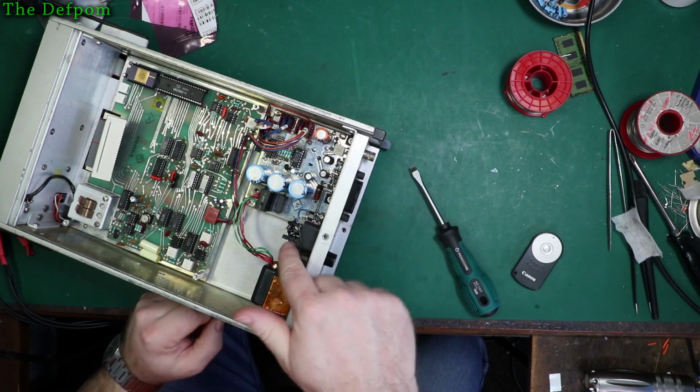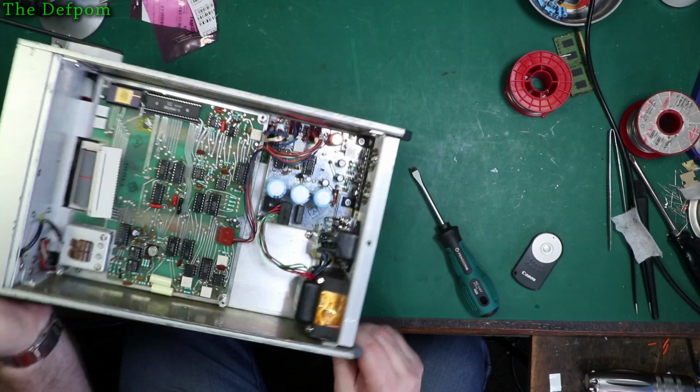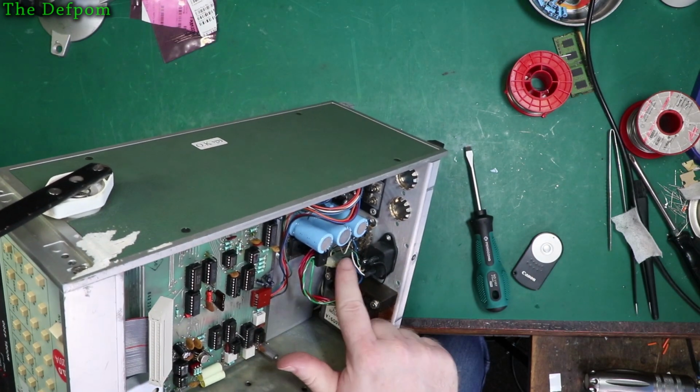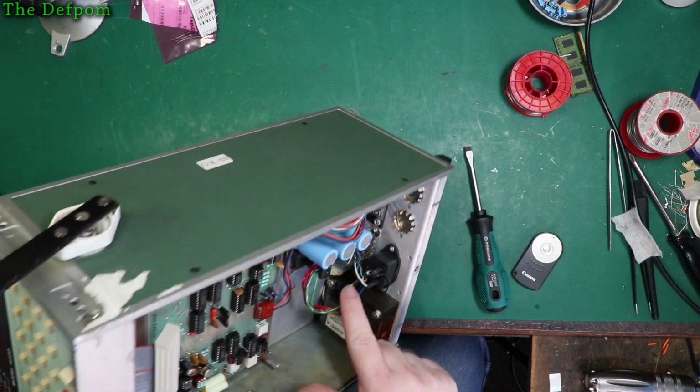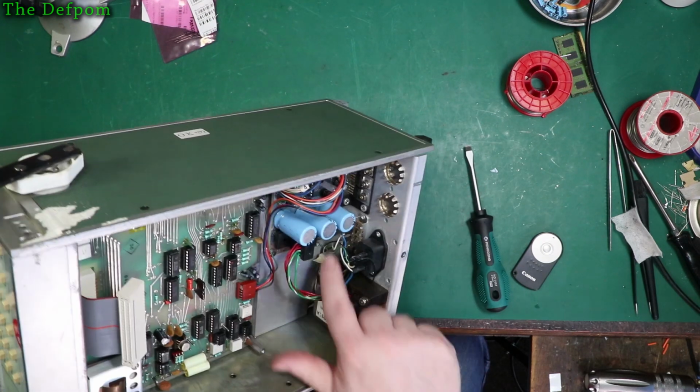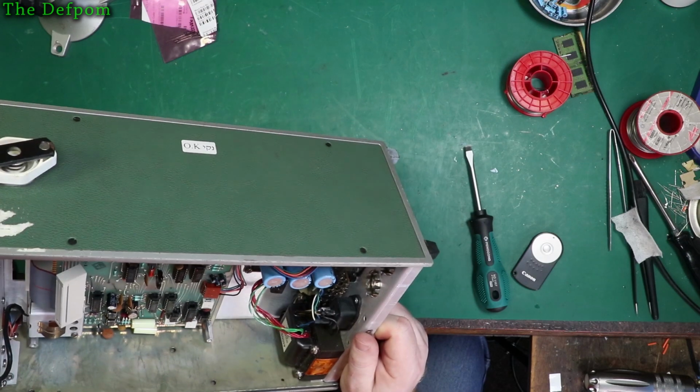So we've got a shield over there, and it's also got insulation on these terminals too. So that's a nice touch. They really looked after the safety side of things. But the voltage switch doesn't have much in the way. It's got some on there, but not all the terminals are insulated. There's another screw under there which I can hopefully get to.